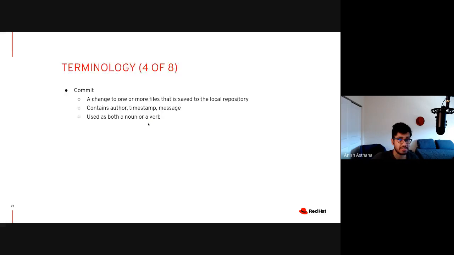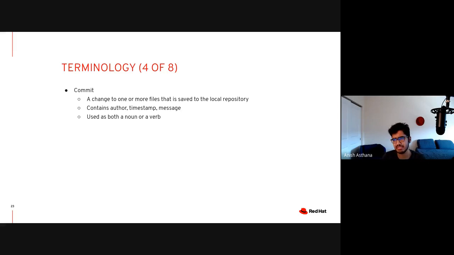The next thing we're going to talk about is commit. Effectively, you can think of it as similar to saving. Basically, you make changes to your files, you save it on your system, but that doesn't tell Git that it should save those changes in its version tracking history. So what you do is you run a git commit command, and some of the information associated with the commit is who made the commit, when you made the commit, and other useful context you can put in. So you can see, updating ABC to be of color red or whatever.